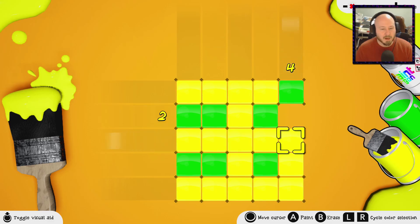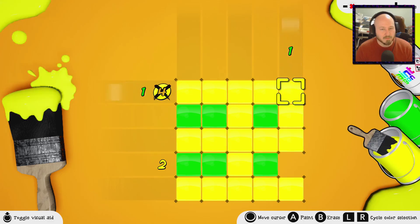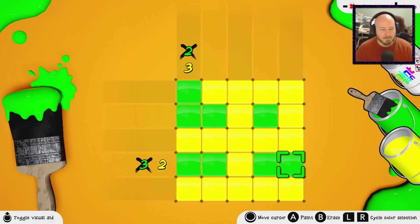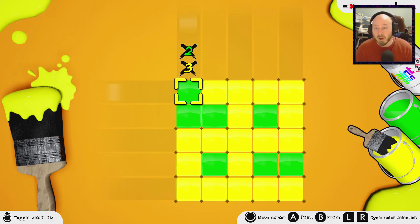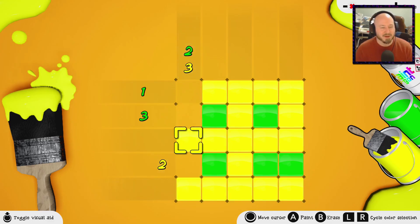For me, I definitely like games like this. We know this has to go there. If it's four in a row, then it has to go here. I feel like you're going to automatically know whether you want to play this or not just from this video. Because there are only so many Picross-style puzzle games. If you're one of those players who likes Picross, you're going to see this and go, 'Oh cool, they have another one of those out!' But if you're not into them, you're going to be like, 'Oh boy, another one of these.'